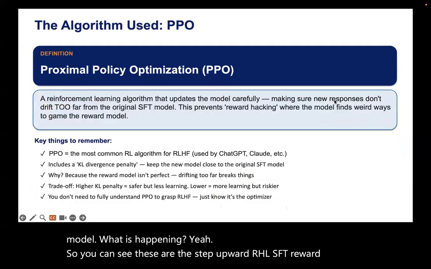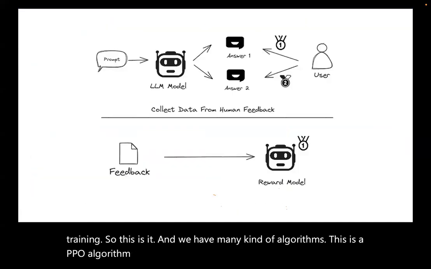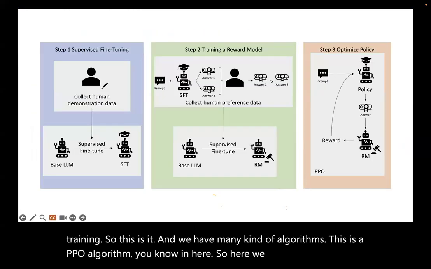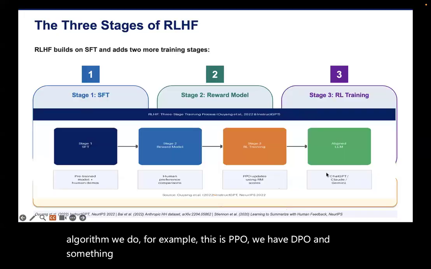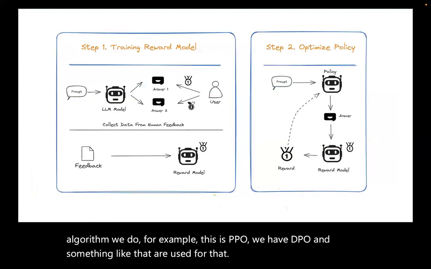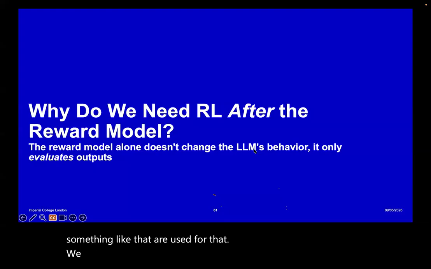So this is it. And we have many kinds of algorithms. This is the PPO algorithm here. So here we have different kinds of algorithms we use, for example PPO, and we have DPO and others like that. We also discussed this, so I don't think I need to go into more detail.